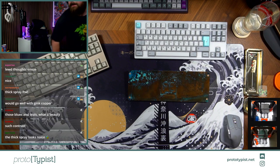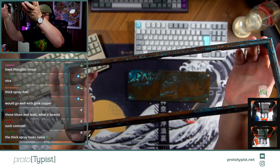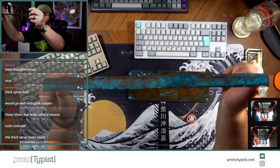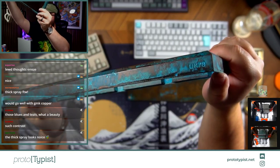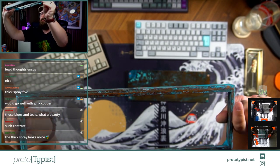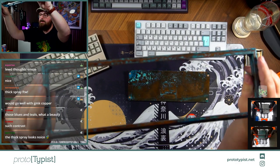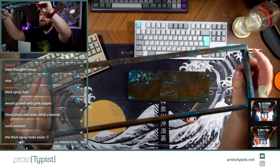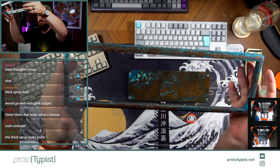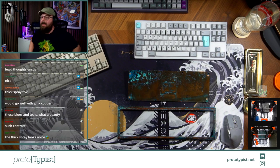So for this one, the owner wanted to be able to see more of the copper. So you can see more of the brownish coppery tinge. And then it has all of this lovely blue there, the UK 78 case. So here we go. These are all clear coated, all nice and safe to touch. This one needs sorting out on the inside though, so the inside will rub off on my fingers, but it's all safe to touch. So there we go. That's what some forced patination has done.